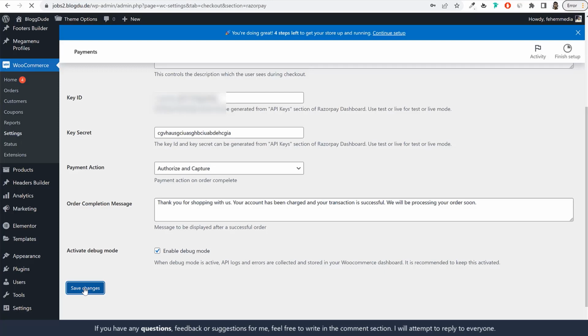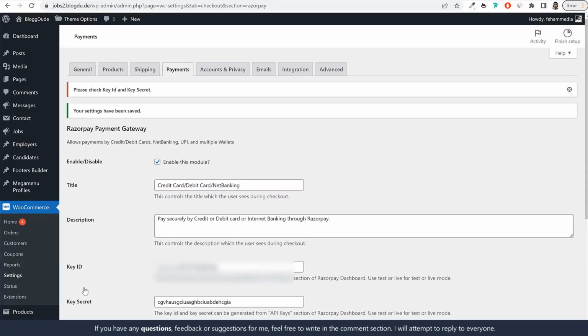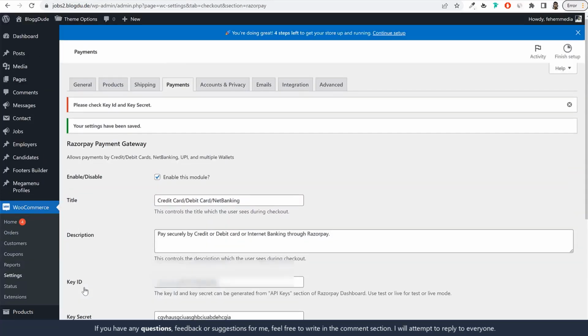Now, for most payment gateways, if these 3 payment gateways are not accepted in your country, and some other payment gateway is available in your country, the steps are all the same. You basically have to go to the dashboard of that payment gateway. Now, once you go to the dashboard of the payment gateway, you will get the key ID and key secret.